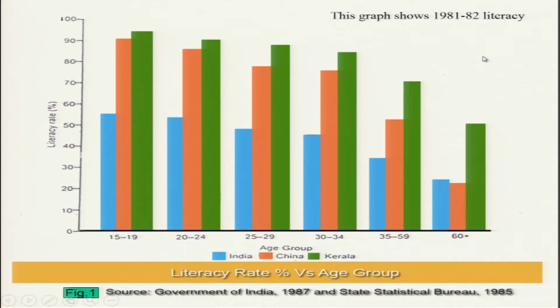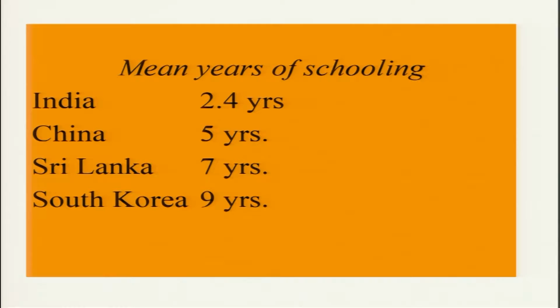So, if at the age of 24 this percentage of Indians remain illiterate, that means for many years to come, for another 40 or 50 years, this cohort will continue to remain illiterate. That is also another issue. So this type of inference we can make from this type of data. Okay. Now, let us look at the mean years of schooling.